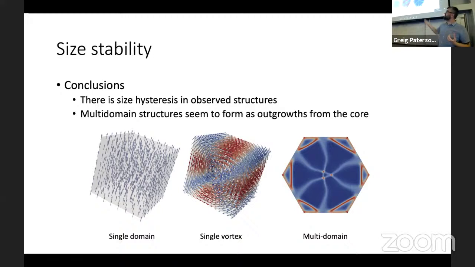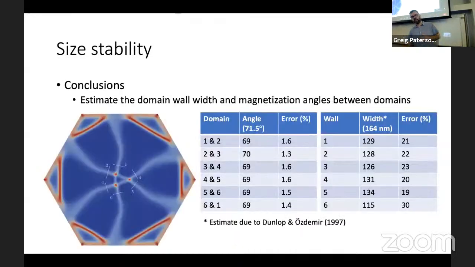Another thing that it allows us to do is fill in the picture that we had before. Before, we had this idea of what the multi-domain grain would look like. But in this example, we see here is an unconstrained micromagnetic calculation of what a multi-domain grain looks like. And if we compare these numbers with the theoretical predictions, we find that they're actually pretty good. Well, they're actually quite good.